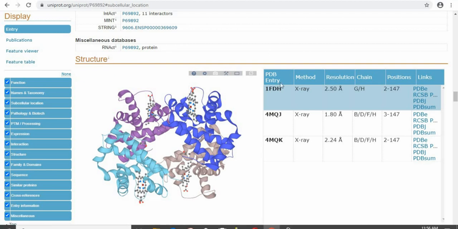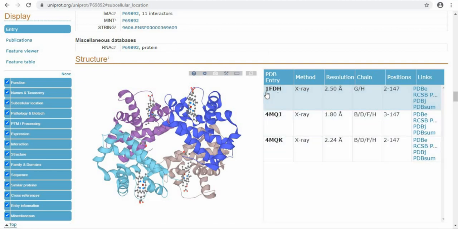Also, let us discuss this. These are the PDB entries. You can simply take these PDB IDs and paste them into the PDB, as I have shown in the previous video on PDB. Here you can simply take this PDB ID and paste it there, and then you can download the structure. Also, you can find the resolution, since we are taking resolutions less than two angstrom, 2.5. So I will take this one. Also, you can find here the links, the positions, and the methods from which it has been taken.